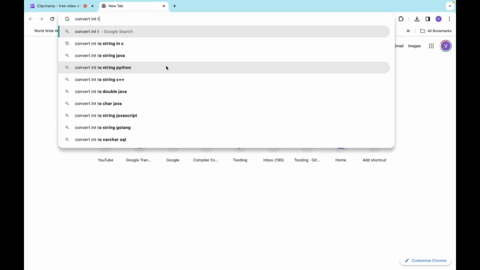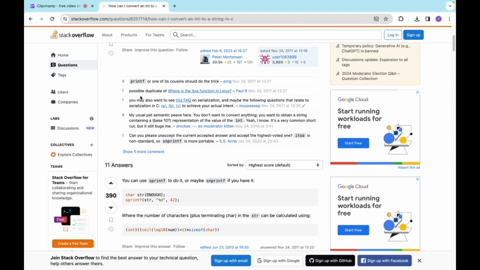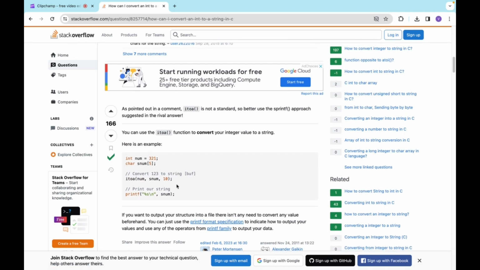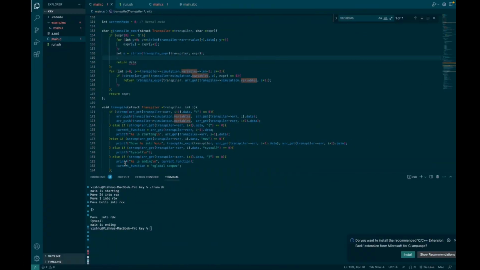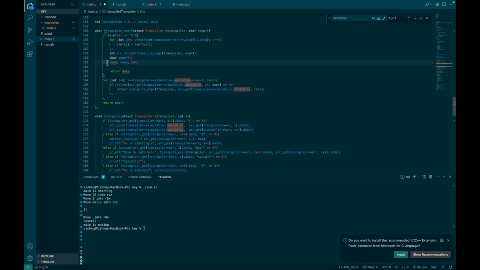Interesting. So convert int to string in C. And use the itoa method. A data.